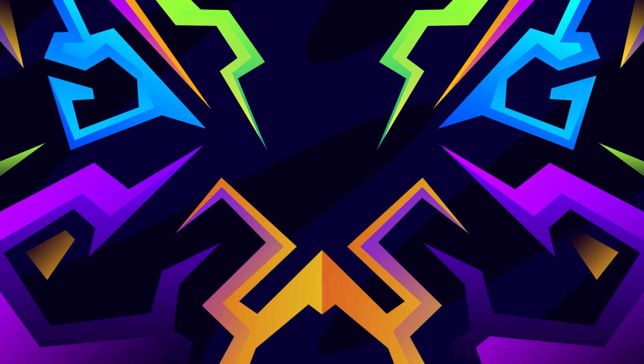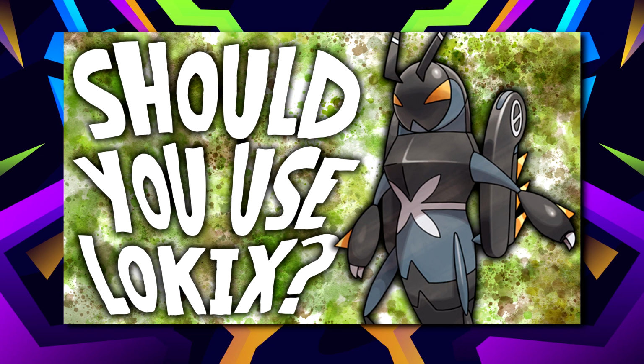So, my final synopsis. Should you use Lokix? Sure. It's definitely not a bad Pokemon at all, and it has its usages. Swords Dance can allow you to shred if you like to sweep. With the stats it has too, it's got power and speed. But as I mentioned above, it finds its usage the most from its dark typing, and I just don't think the bug typing is all that useful in a playthrough in Scarlet and Violet.